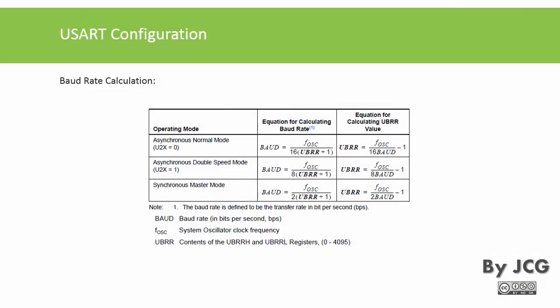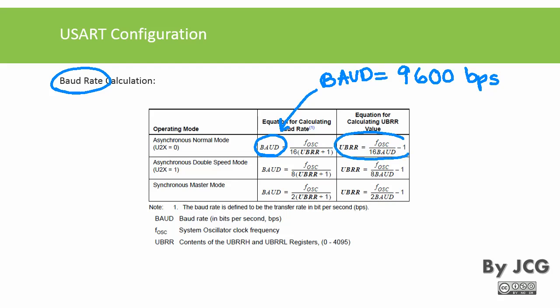Now let's talk about the USART configuration. If you remember from the previous examples, we said that we have something called the BAUD rate. The BAUD rate means that we are going to calculate the speed at which we want the microcontroller to transmit. So for instance, you can say I want the BAUD to be 9,600 bits per second. And you can calculate the value of the register that is called UBRR, which remember means USART baud rate register. So in order to calculate this, you have 3 options over here. You have the option to go with the normal mode of asynchronous, or you can have also asynchronous, but the double speed mode. And the third choice is that you can have the synchronous master mode. And for these 3 choices, you have different types of calculations.